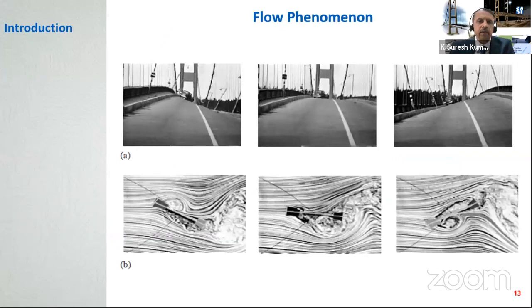These are the Tacoma arrows showing the pictorial representation of the vortices being formed at the top and the bottom. So as you can see, at this angle of attack to the extreme side, you are getting a huge vortex at the top, and then it is sucking the bridge in the more positive direction. And then the inertia will bring the bridge back down. And then the big vortex is happening at the leading edge underneath the bridge. So these on and off motions keep increasing and finally lead to the collapse of the bridge.